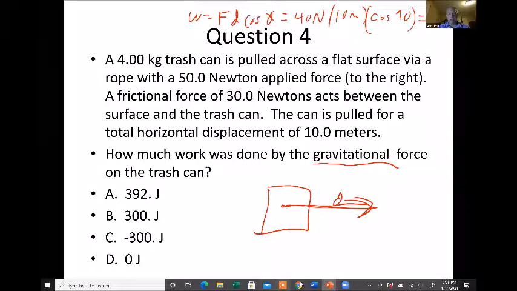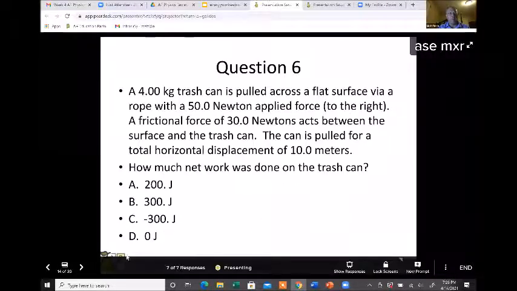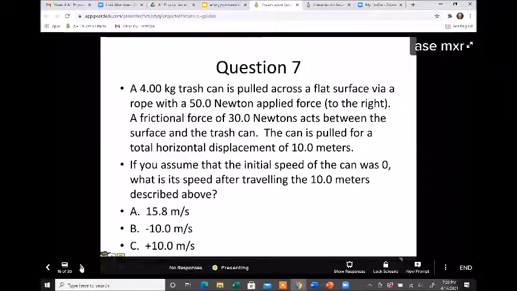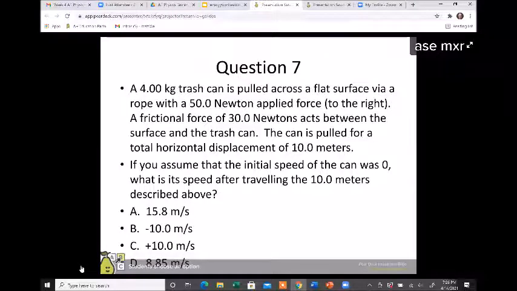All right, let's go back to Pear Deck. Then I think there's one more problem having to do with this prompt. I got a question. Sure. For these type of question, is our calculator supposed to be in degrees mode? Yeah, you should for this class keep your calculator in degree mode. I can't think of any exceptions to that for AP Physics 1. Keep it in degree mode.